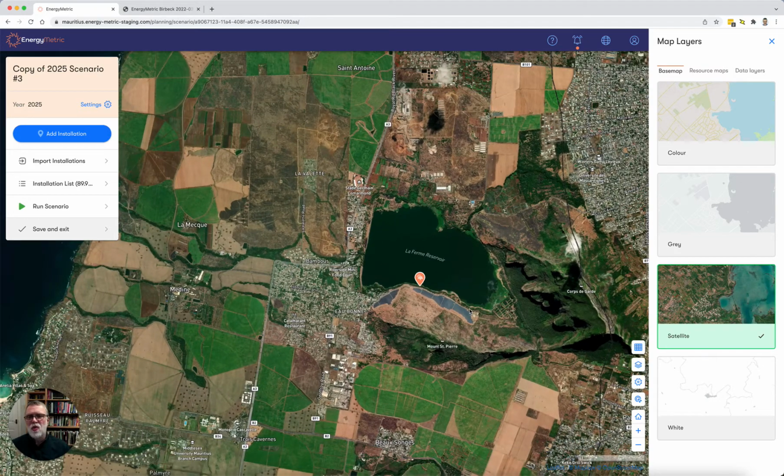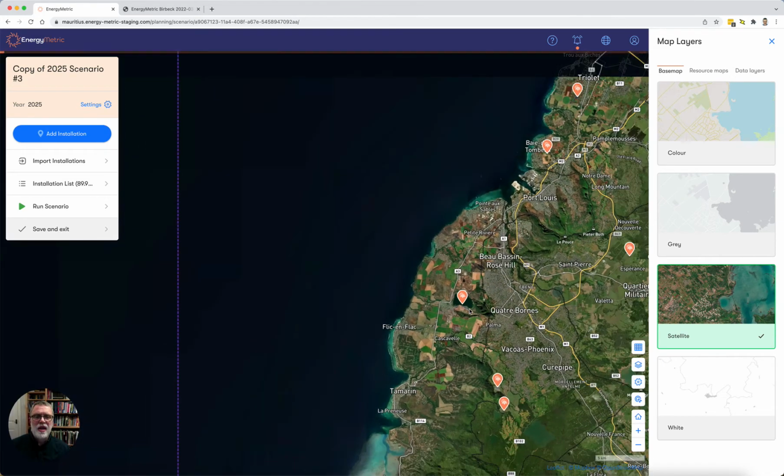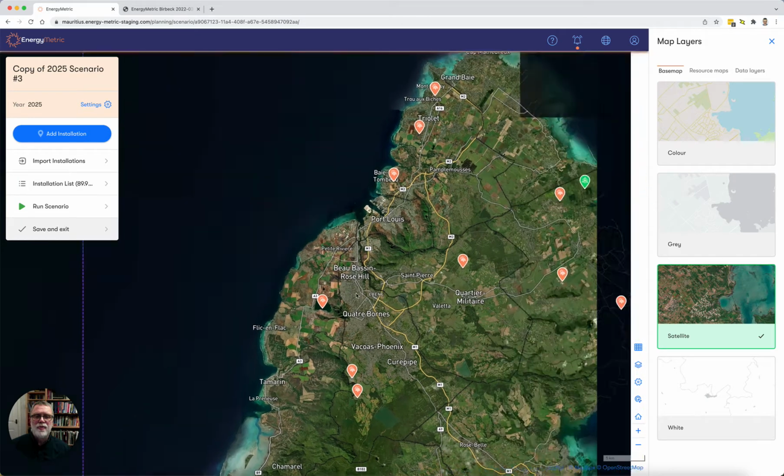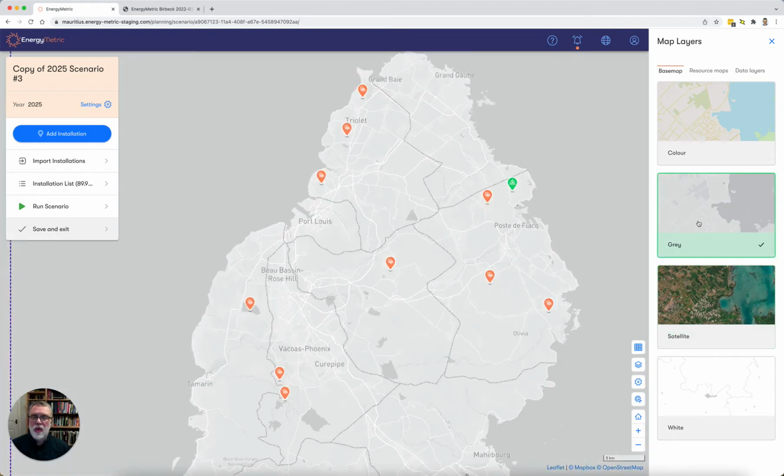Remember, we're modelling at a 1 kilometre by 1 kilometre resolution, so we just want to get the location approximately correct. But what we do want to make sure is that we have the right sort of spread and spatial distribution of generation facilities.